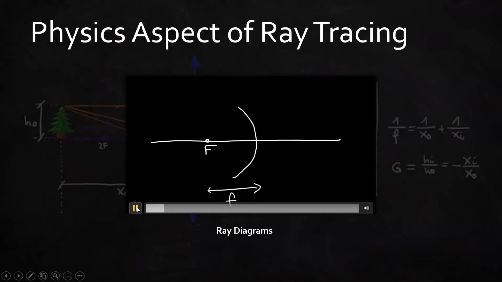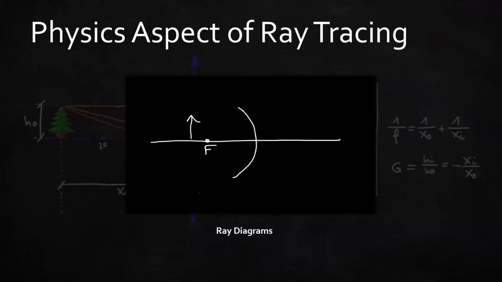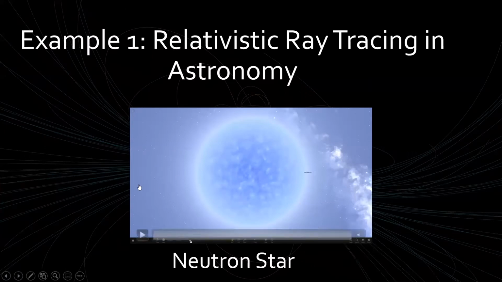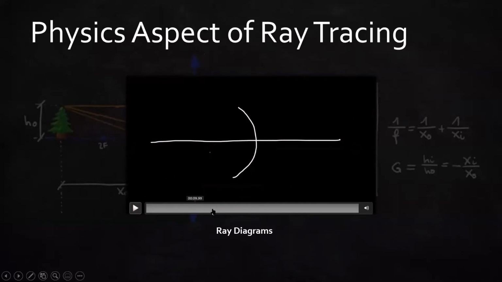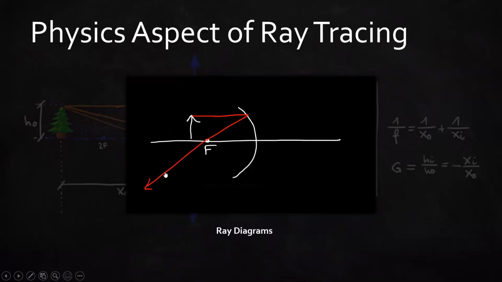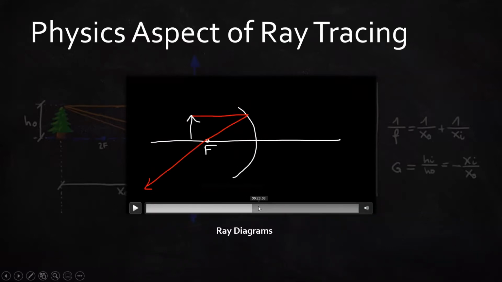So this is the focal line here. And then when you have an object on the outside of the focal point, the distance between the object and the mirror is called DO. And then A shows the height of that object. So here you can see that the light ray traces from the object to the mirror, and then it reflects over here to that arrow right there.